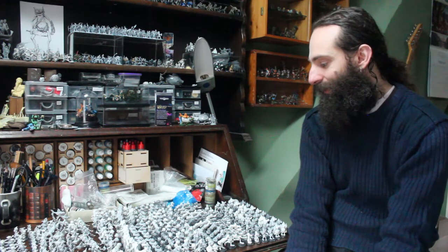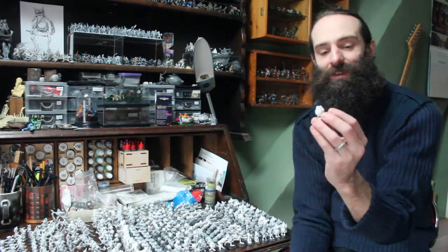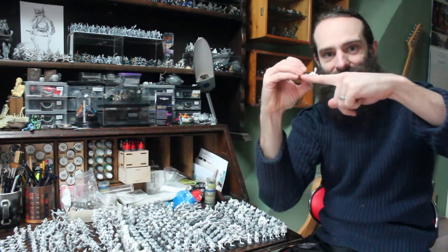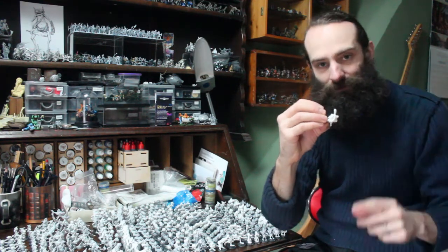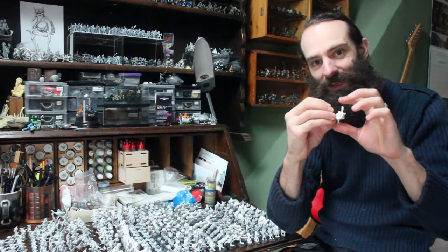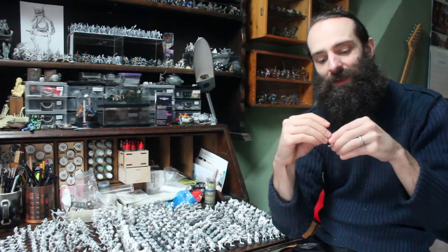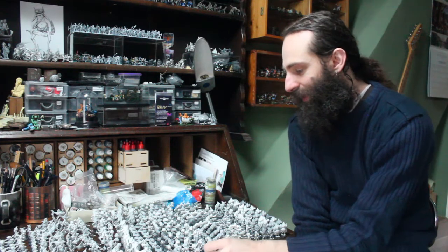That's why I decided to go with resin for these guys. For instance, this guy — because of where his feet are — has to be placed in a mould a certain way, and there's a big nose and a big tail that would be hard to reliably form in metal. You'd likely get tearing on the mould when pulling it out. So it's more forgiving to put them in a resin mould.